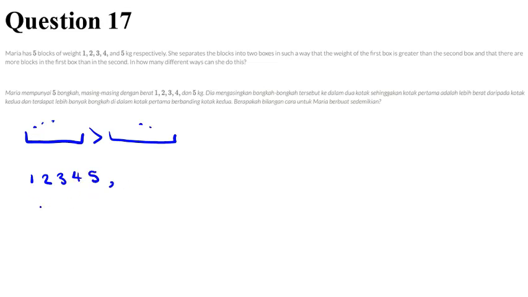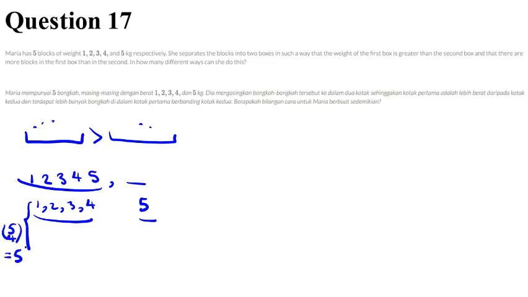If we have 4 here, all of them are possible and okay, because the sum of all 1, 2, 3, 4, 5 is 15. So if you divide into 2 boxes, for example, if we write 1, 2, 3, 4 and the next part is 5, it will be okay. So all cases, you can say 5 choose 4, or 5 cases, are okay for this. The next one: if you have 3, you can write all of them.